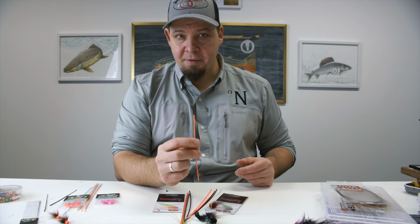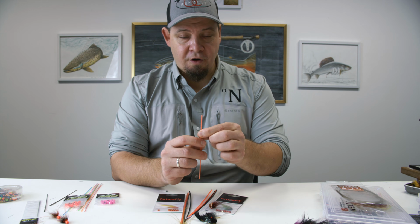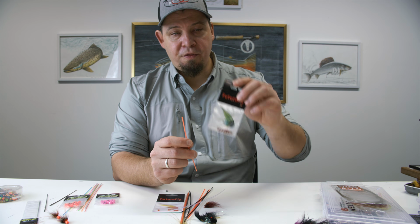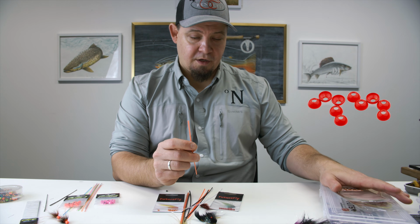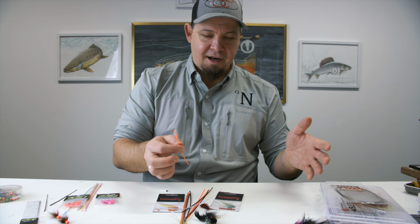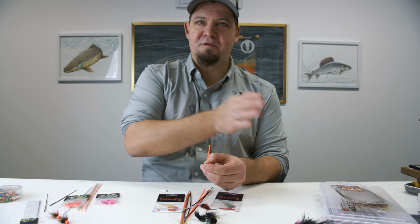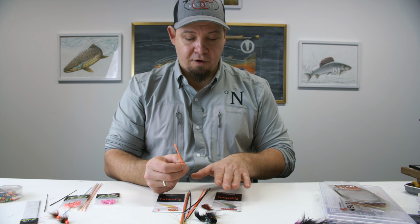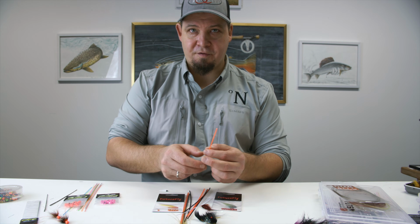Because this is 1.8 millimeter, this means that you cannot fit any of the Frodin things on the Futurefly system tubes, but you can fit all the Futurefly cones, beads, and discs on the Frodin system. So if you look at these in a line, you can move down, but you cannot move up. So Frodin only fits on Frodin. Futurefly fits on Futurefly and Frodin tubes, and Pro fits on Pro and on Futurefly as well.